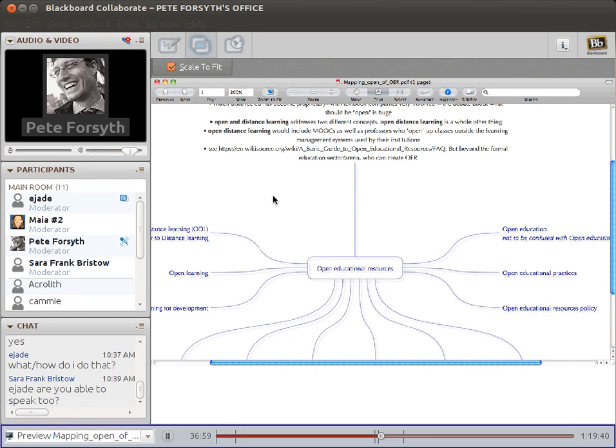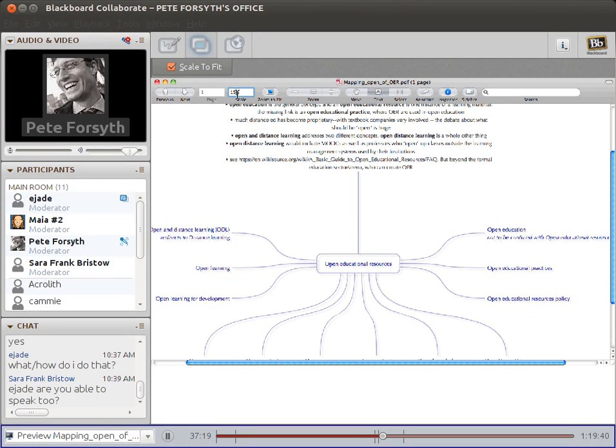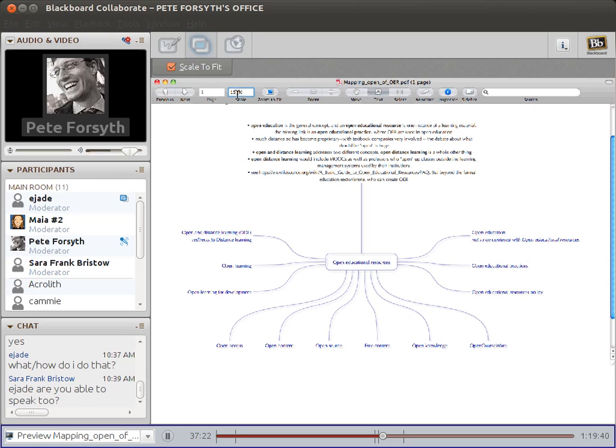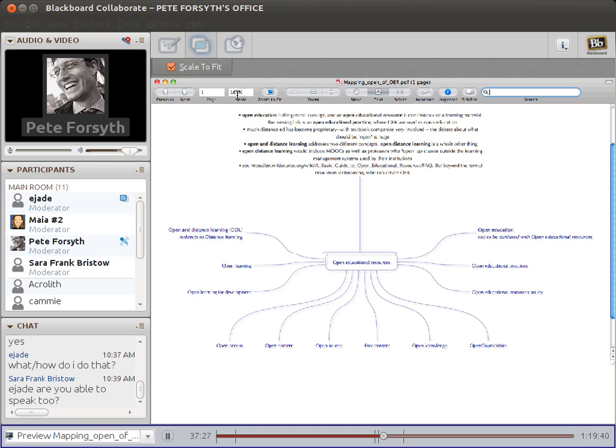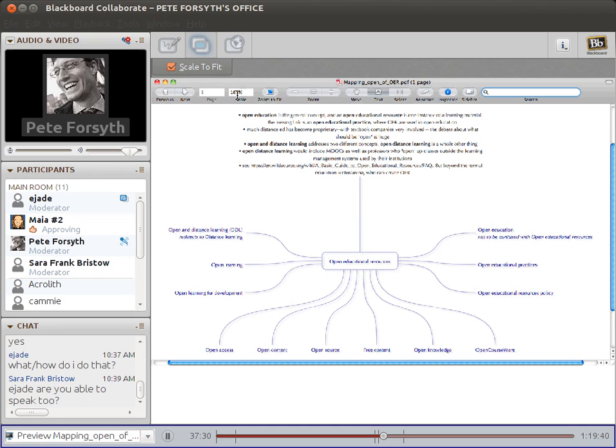Jade, if you could click back into the PDF, we've got a big gray bar where, when you switch back to Blackboard Collaborate, it obscures part of the screen. And I don't know about other people, but I'm actually zoomed in just a little more than, I can't really see the edges. So if there's sort of an in-between size, that might be best. Perfect. For me, that's perfect. So why don't we take about, let's say 2 minutes, so we can all read through this and get a feel for what Jade's been working on.